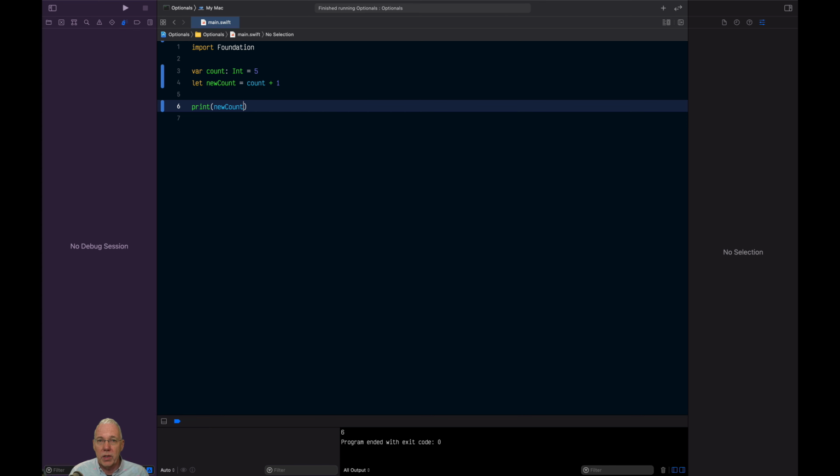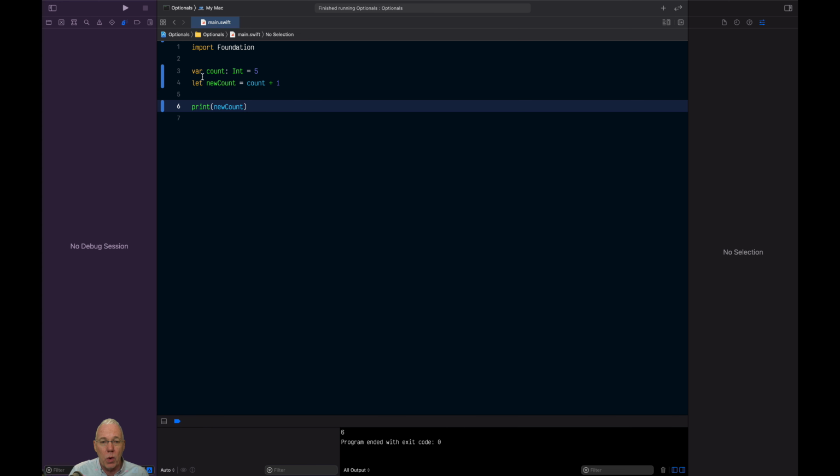But Swift has the concept that sometimes boxes can be empty. And relating that analogy back to our code, that means variables can be empty. We discovered that optionals are used in dictionary lookups, as an example. When we give a key to a dictionary, if that key isn't in the dictionary, it returns a nil. And a nil says, I don't have anything. It's empty. And that is the choice that we're trying to take on.